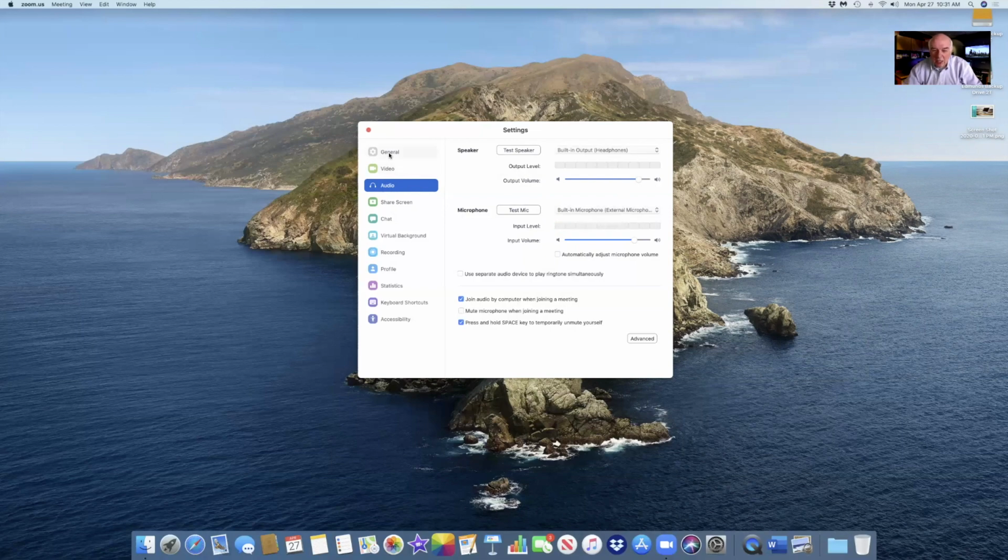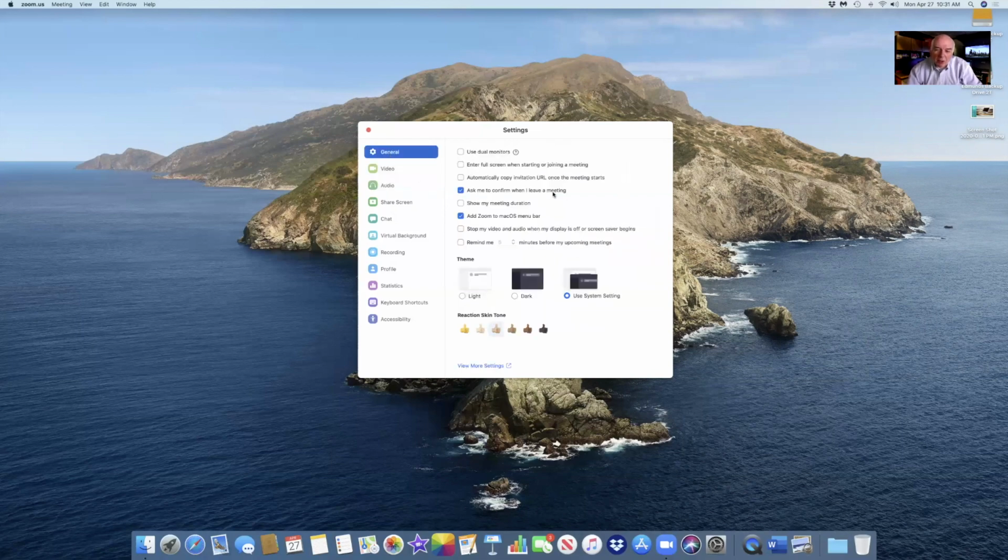other settings. The first general setting, I would go ahead and leave most of it as it comes in its normal default level. You may want to adjust a couple little items here, but unless you have a dual monitor or something special, the automatic default settings work very well for you.